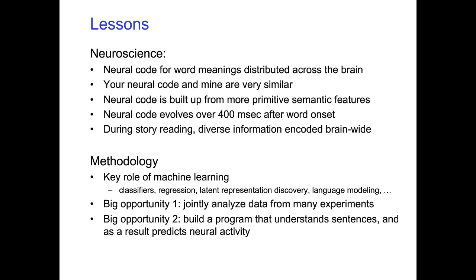So I think that is the second huge opportunity, which is let's build AI programs that perform the same function as the brain and try to see what is the alignment between the internal representations and the internal computations of the AI program relative to the neural activity in the brain. Okay, I'm going to stop there because I want to hear and have a discussion about your questions.